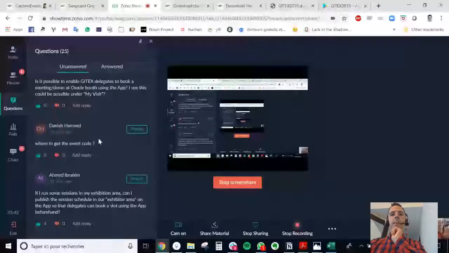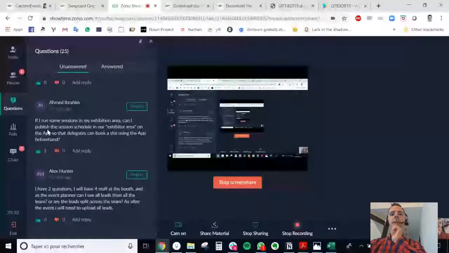If I run some sessions in my exhibitor area, can I publish the session schedule in our exhibitor area on the app so that delegates can book a slot using the app beforehand?